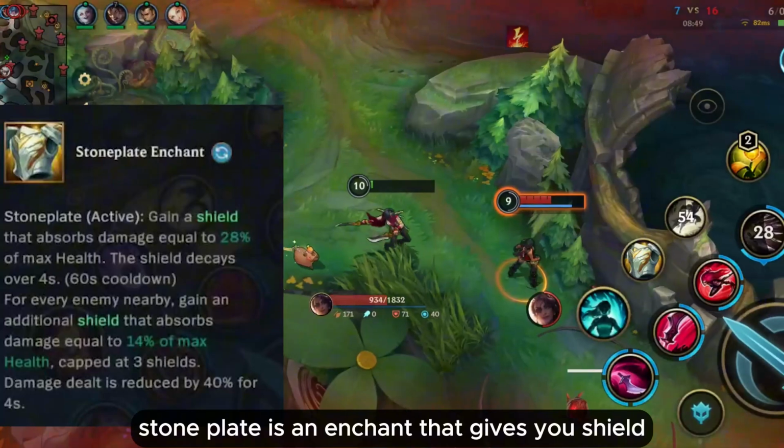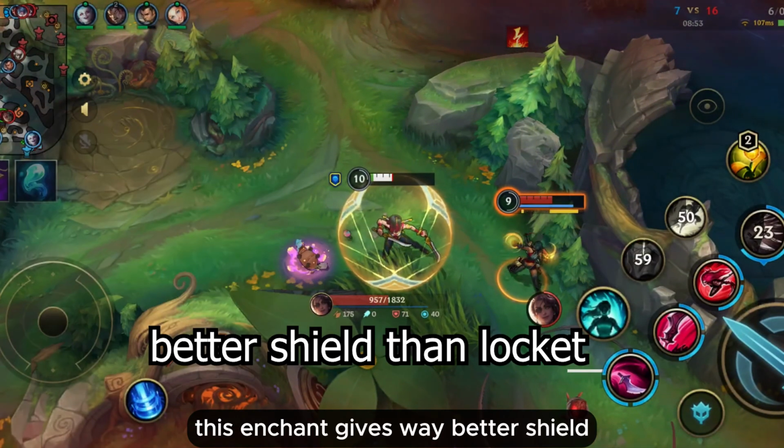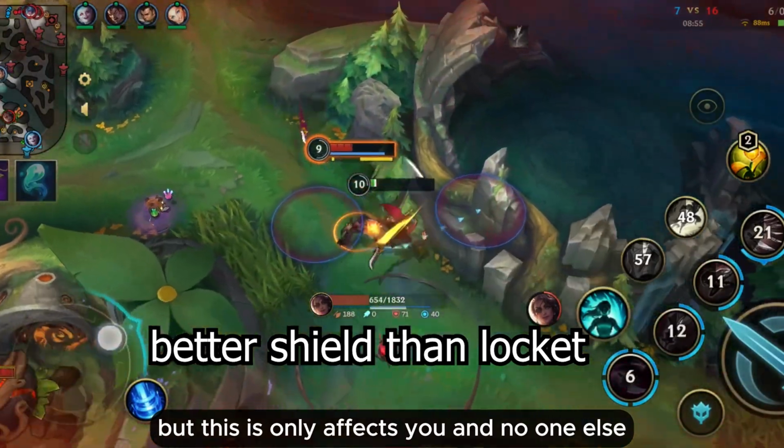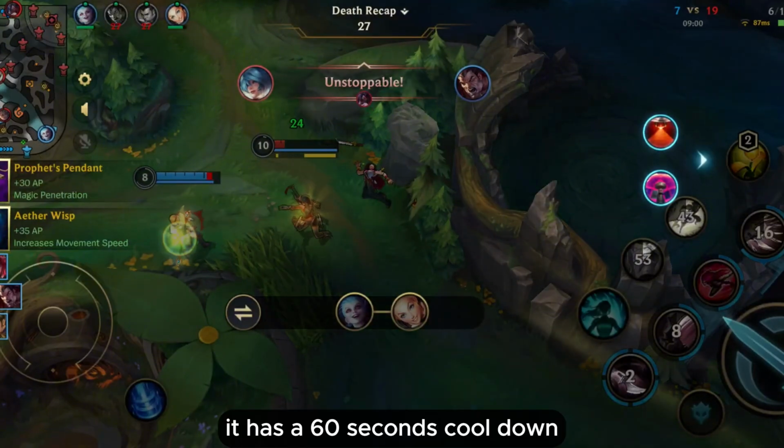Stoneplate is an enchant that gives you a shield. This enchant gives way better shield, but this only affects you and no one else. This is a must-have for frontliners. It has a 60 seconds cooldown.